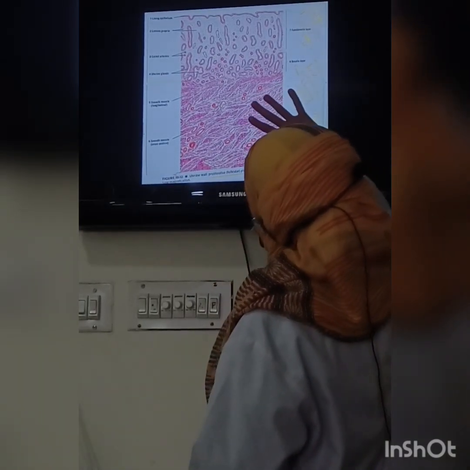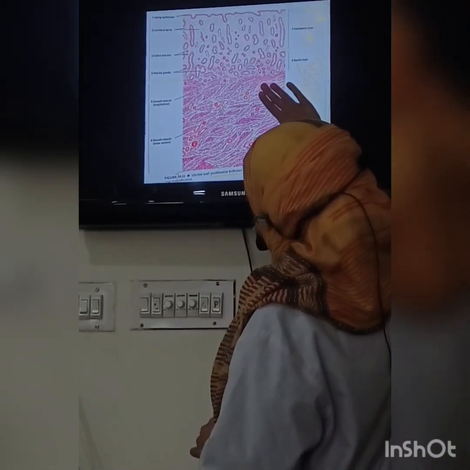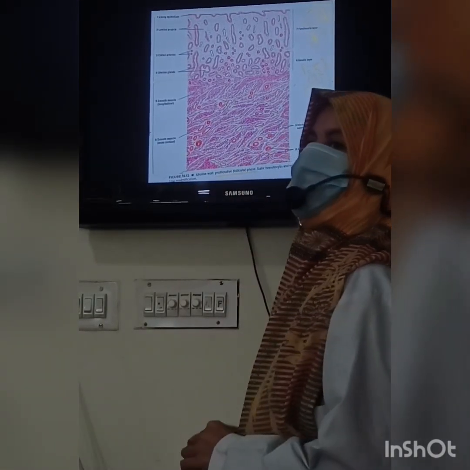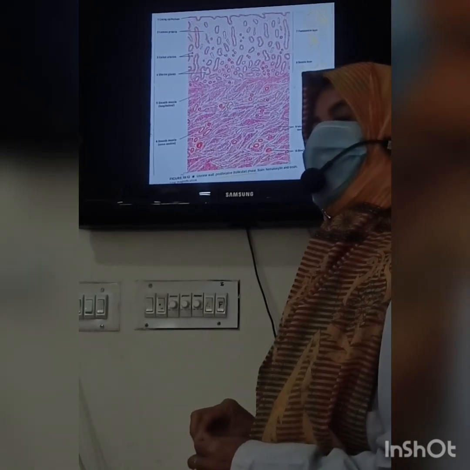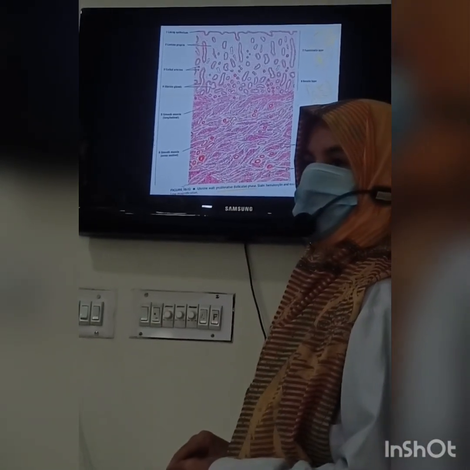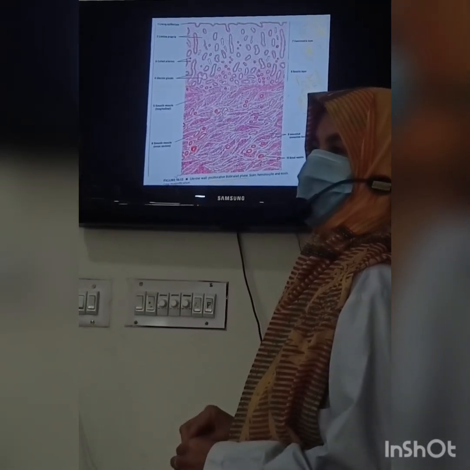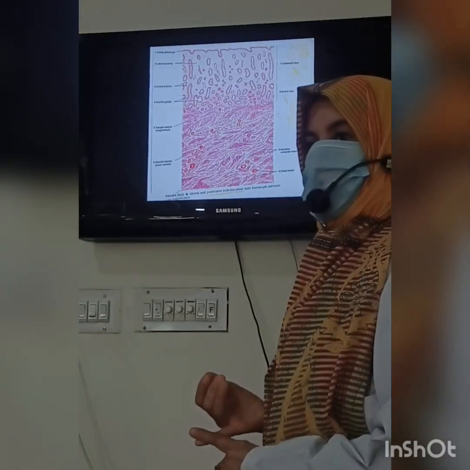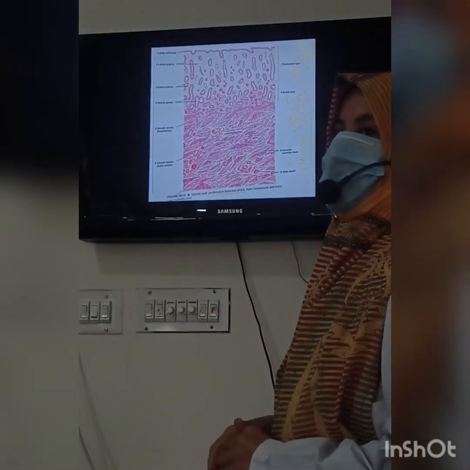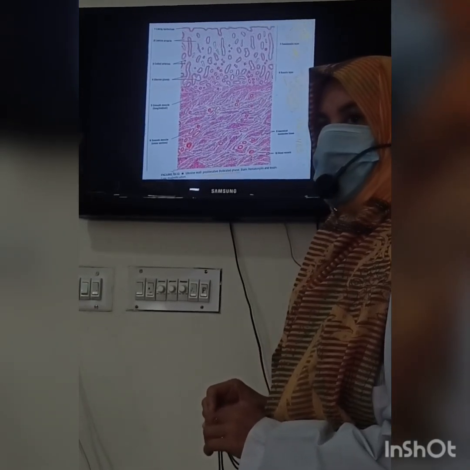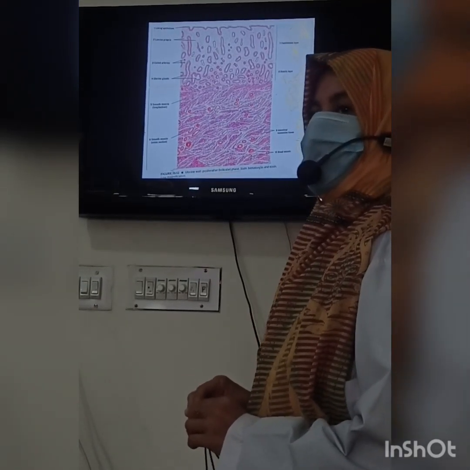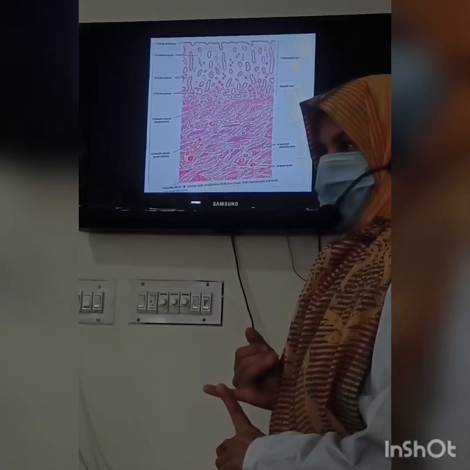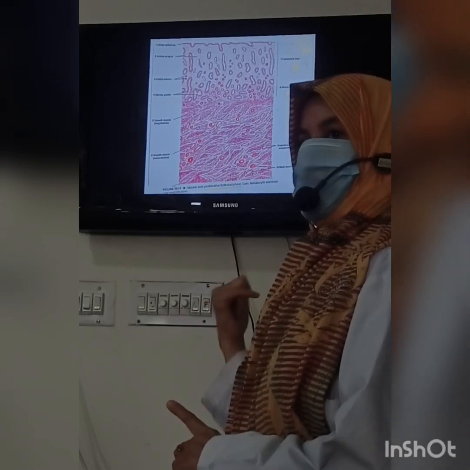Or rather, you would observe these longitudinal inner and outer and middle circular, but as interwoven and intermingled, not at distinct or separate layers. Rather, they are in a random fashion. Because we have already mentioned that there are a few organs in our body which are hollow organs and they have various random arrangements of muscular tissue. Can you please name them? Can you recall? Yeah, stomach, urinary bladder, gallbladder, and the uterus, right?